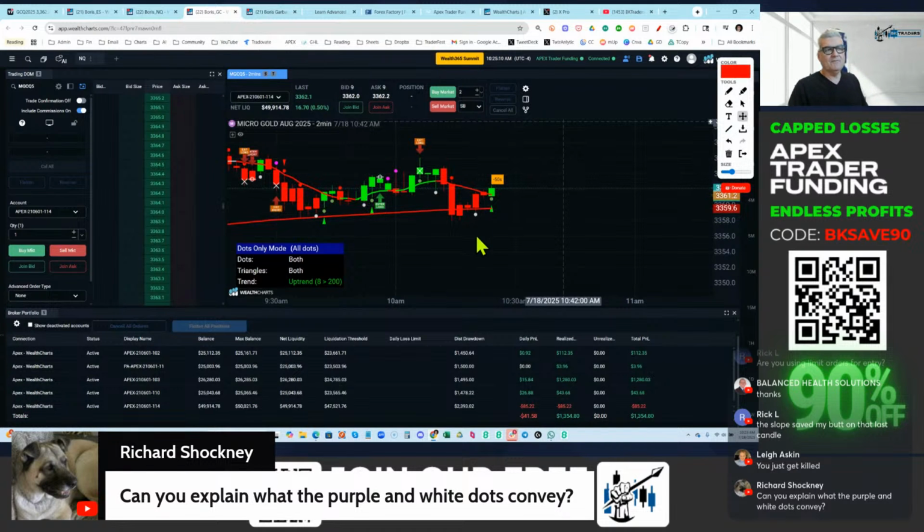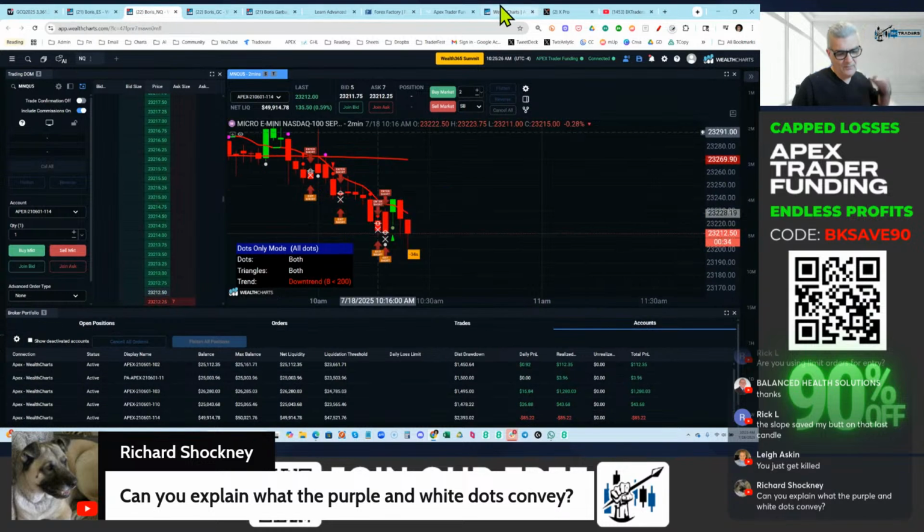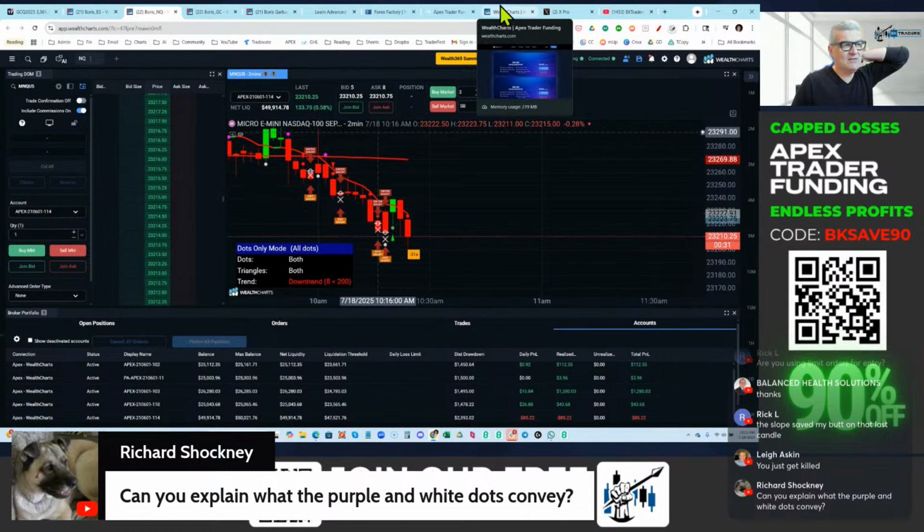Here's a good example of 2 out of 3 that would in no way, shape, or form give us a signal. We have a white dot, we have a green dot, so positive momentum, but not positive slope. And we always need all those 3 things to make our trade viable. That's why we haven't had any trades today, because it's been very flat and non-directional, so it has not given us these powerful signals that convert to P&L. Does that make sense to everybody? Is everybody clear on what makes the trade a trade?